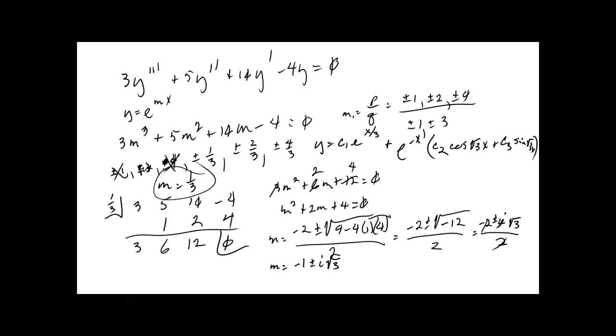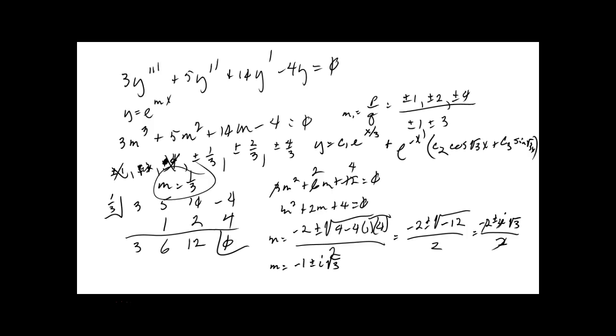Weird e there. Let's see what we got. Y is equal to C1 e to the x over 3, good for them, plus e to the minus x, that's their alpha x, e to the alpha x, times, open parentheses, C2 cosine root 3x plus C3 sine root 3x. Now, remember that root 3 closes off before the x.